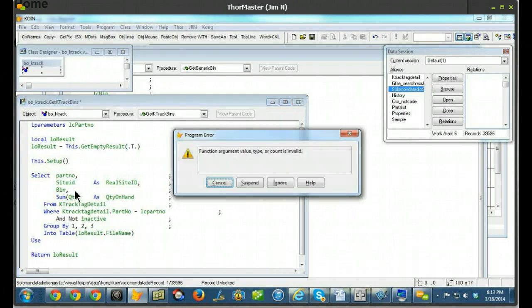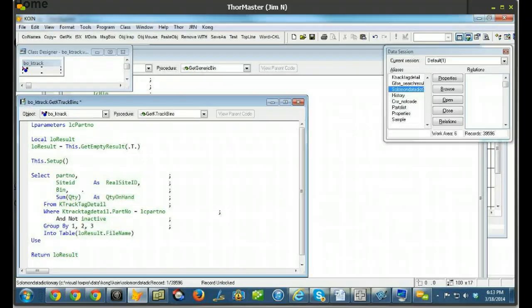Well, that's good. No demo would be of any value if it didn't get a bug. So I'm going to ignore it and see what happens. Nothing happens. Okay, that's a feature. What's supposed to happen here is when I press the dot, I actually get the list of fields from the table that's in the SQL statement. Now, you can also use aliases here, and when you do a SQL statement, we'll say as K.